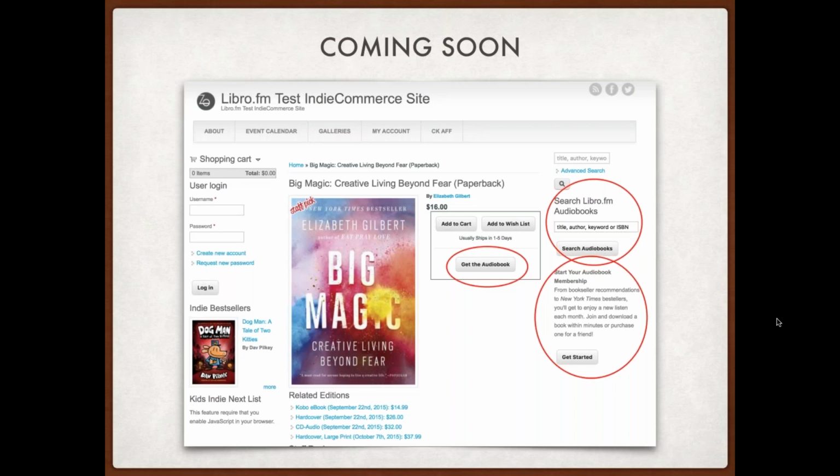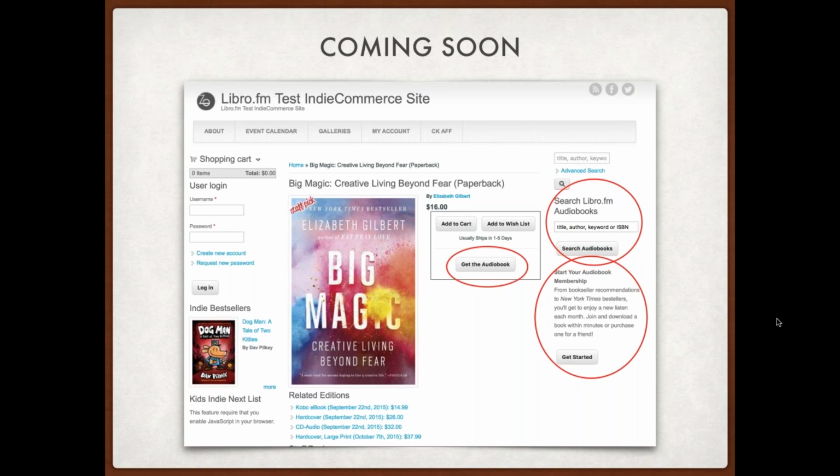The way we're thinking of doing it is that stores would be able to have an ebook partner and a digital audiobook partner. That could be two different companies, or it could be one for both if your partner is a company that offers both. So we're currently working with some other companies to add these integrations into the site and let stores do more with it. And they're all going to be kind of standard. The idea is that they would all work similarly.